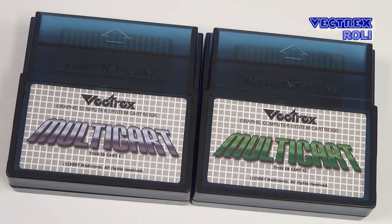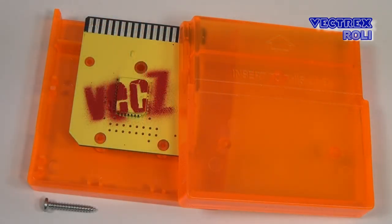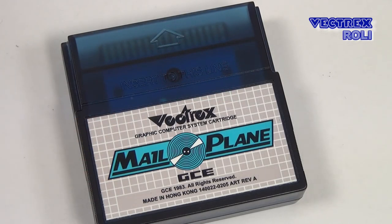I put the two Medtronics slim cards into transparent blue Sean Kelly Raypro card shells, and that looks quite nice. By the way, you can do that also with many other slim cards produced by Medtronics and others, not only multicards. So we can put a mystery program here in a Raypro card shell, or a great latest homebrew shooter game if you want. Also, the light pen game prototype Male Plane in a transparent blue shell — that program is often missing on older multicards, as that playable version was made available by Chris Romero, also known as Vectrexer, in 2013.